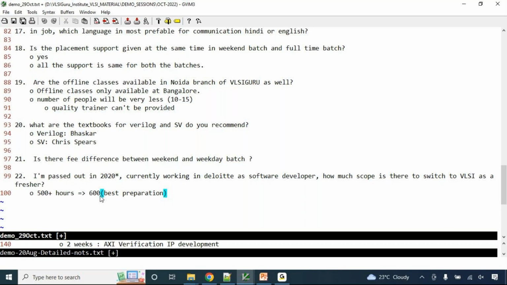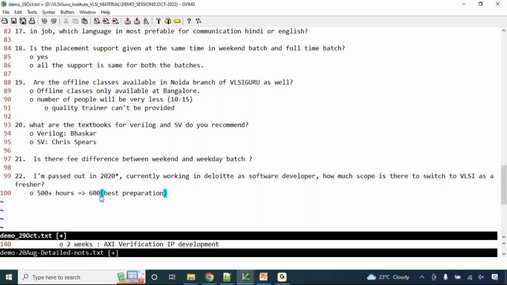Except for that, there is no problem, because companies do accept. I had a person who was in the government sector, some PSU not relevant to VLSI. He was able to get into the job, almost as an experienced person after 3 years, and he got even a 10 lakh salary. I don't want to speak numbers. All I want to say is, with good preparation, if you can convince the interviewer that you can perform at 2 years experience level, they will hire you. Does it answer your question?